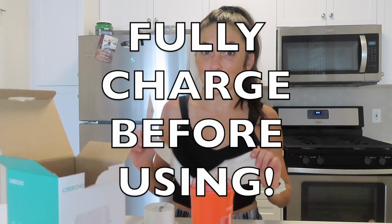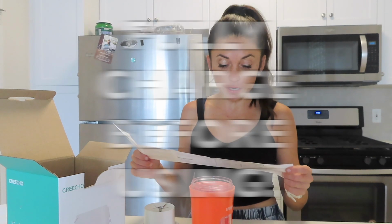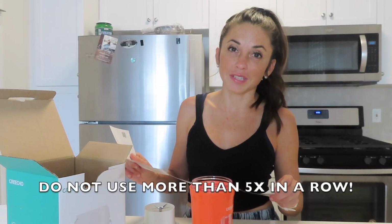All right, let's look at these directions first. Okay, it suggests to fully charge before using, 2 to 3 hours. And most importantly, do not use it more than 5 times in a row. Excessive load of electronic components can cause heat and affect the product life. So we want to keep this working.